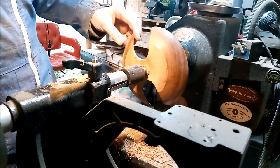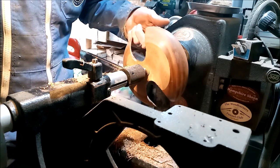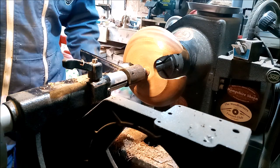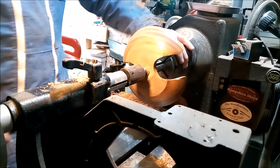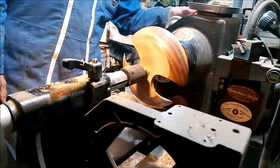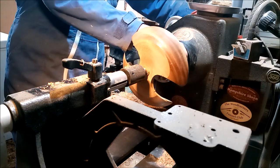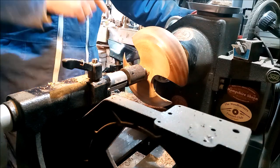Now, when you get to this stage, you want to sort out in here. You want those rounded. And the only way I've actually figured out to do it is the good old 80 grit skew. So basically, lock off and hand sand all in here.